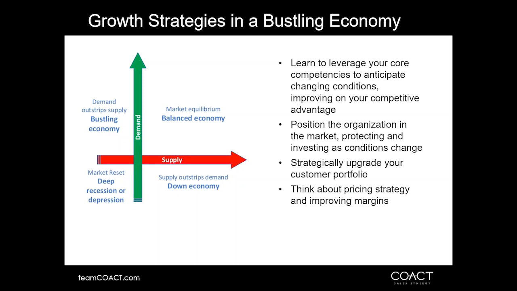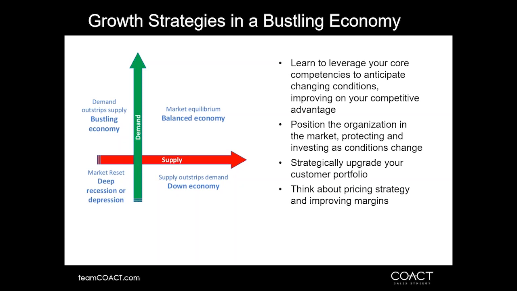So they are still trying to get everything they can for as little as they can pay for it, but they are willing to pay more because the market's getting tight. And they also know that those B and C suppliers are not going to be able to supply in a bustling economy. And one thing I didn't mention, but in the down economies, we used to talk about this all the time, or even some slow balanced economies, they're great scrubbers of the market, meaning the competition gets scrubbed. Many of them lose their shine, if you will. Some of them don't make it. And buying systems know this. They also know that as the economy begins to percolate back up, they're going to have to pay more for what it is they do and what they need.